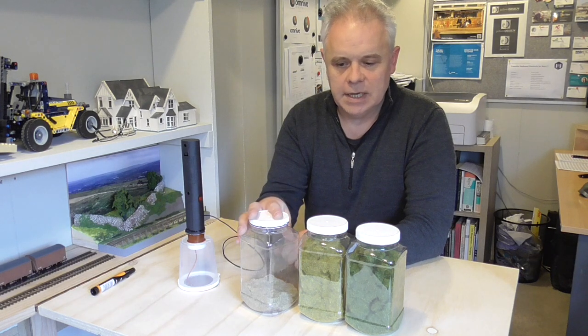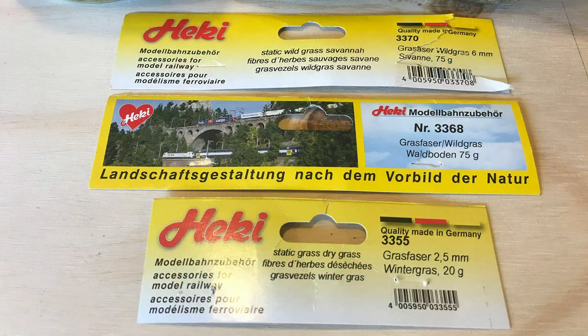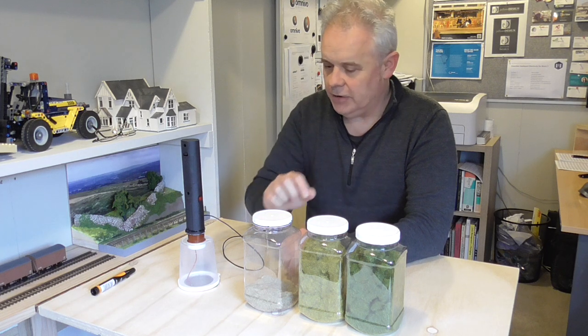And bring up on a quick screen there, these are the actual brands. So we have, I think, a 2.5 or 3 mil, which is the light brown one. Then we have two different colour selections of a 6 mil static grass. So there we have it.